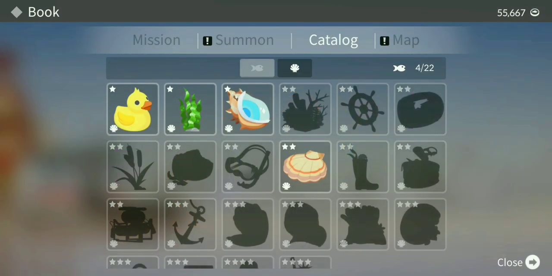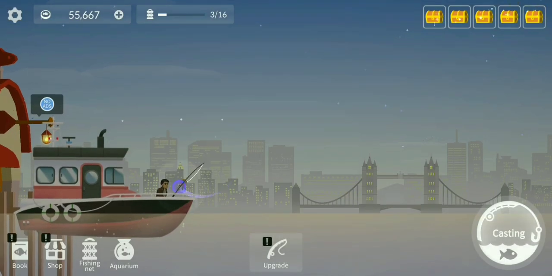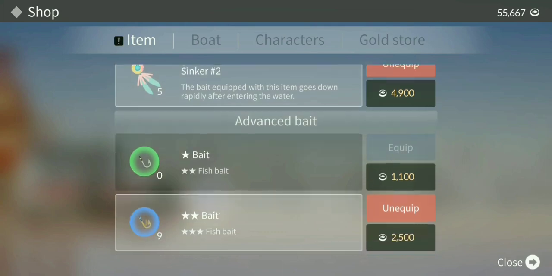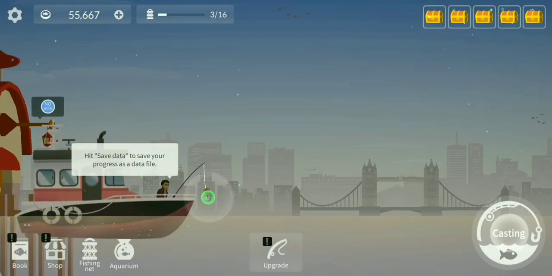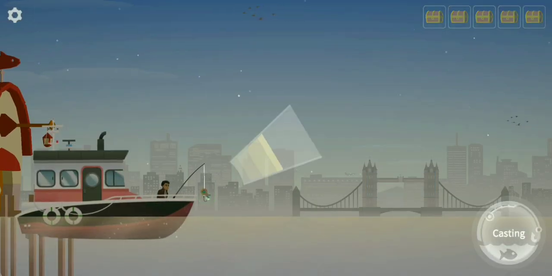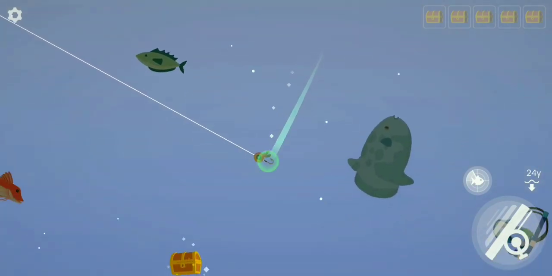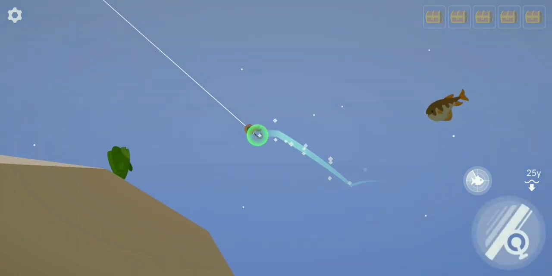What? Wait. I thought the scuba diving mask was a 2-star. Come on, man. So I think it's a 1-star thing. So you basically have to use a 1-star bait to get it. Man. And I saw an anchor there as well, right? So let's see. Let's unequip this. Let's equip our sinker. What's happening? Let's unequip our minnow. Let's equip our crankbait and try again to catch that. You know, the scuba diving mask. Hopefully we catch it. I don't know.